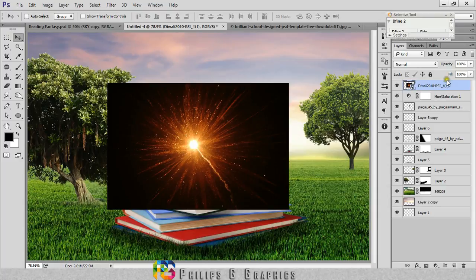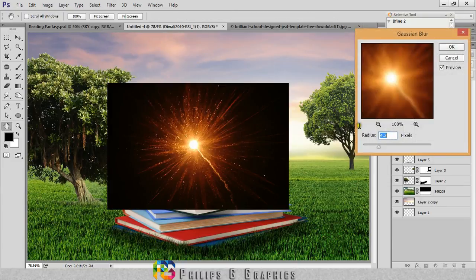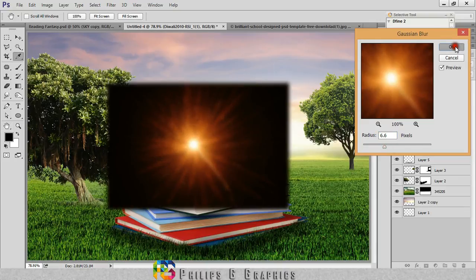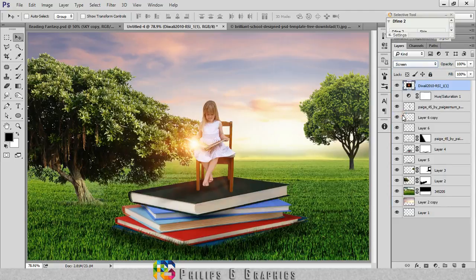Now I'll right click and click on rasterize. Click on Filter, Blur, Gaussian Blur. Now I'm going to change the blending mode to Screen, and I'm going to place it around here.